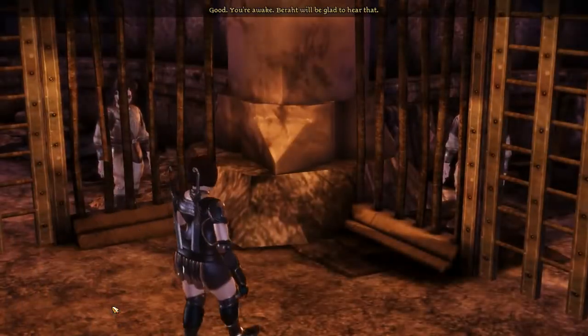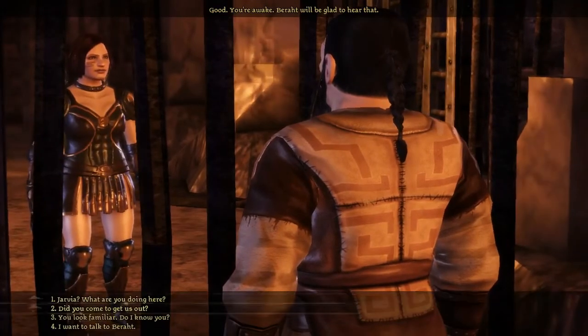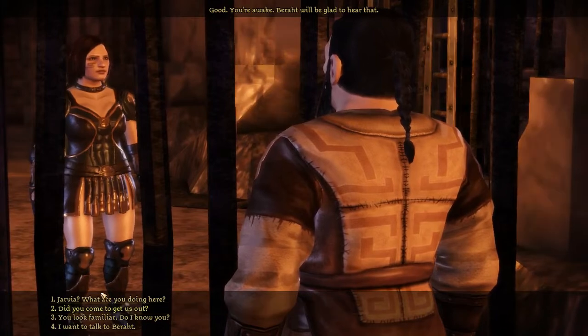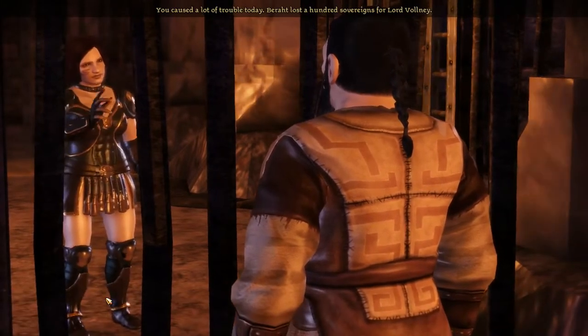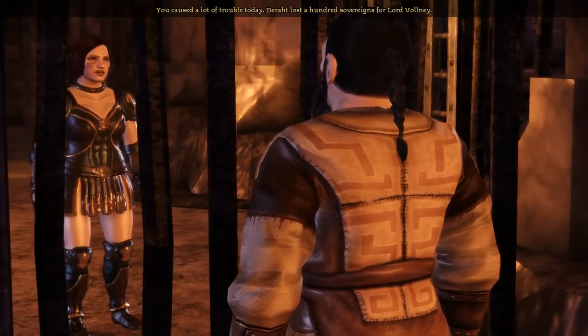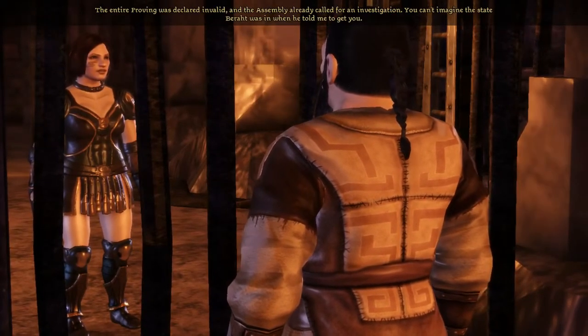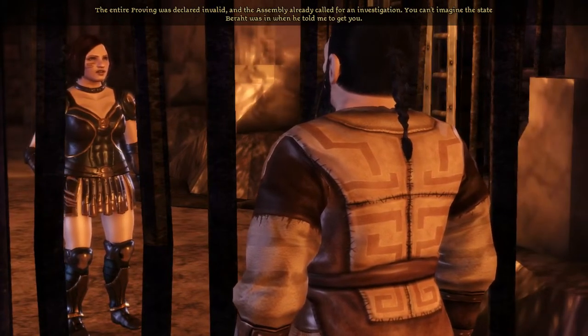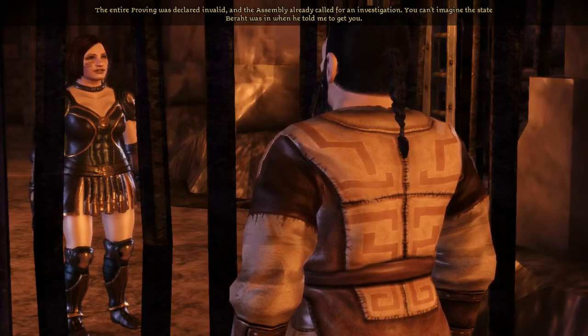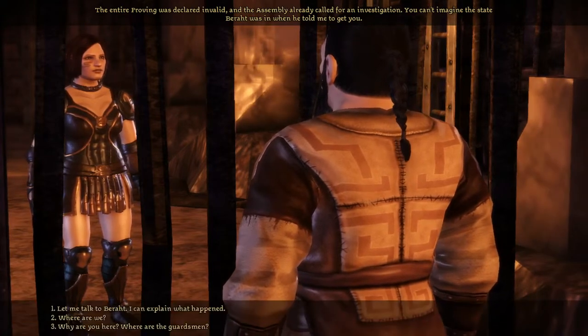Good, you're awake. Barat will be glad to hear that. Jarvio? What are you doing here? You caused a lot of trouble today. Barat lost 100 sovereigns for Lord Volney. The entire proving was declared invalid, and the Assembly already called for an investigation. You can't imagine the state Barat was in when he told me to get you.